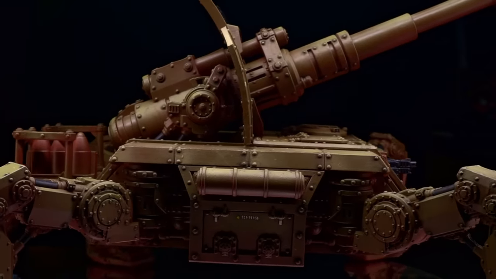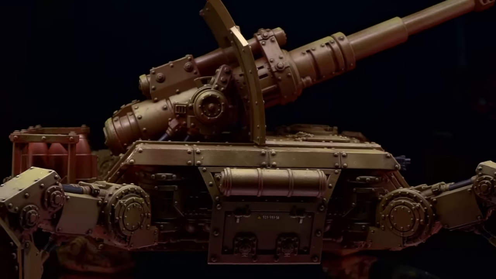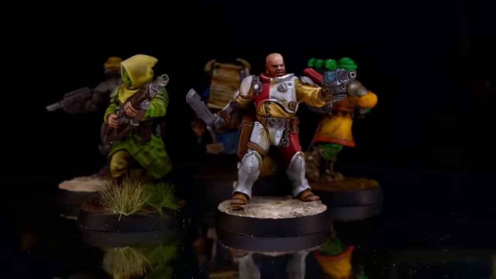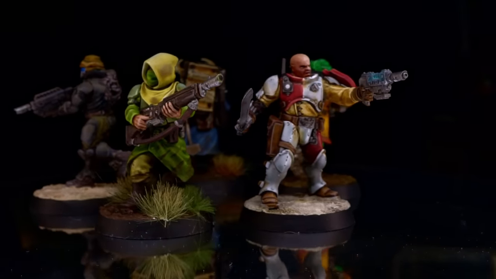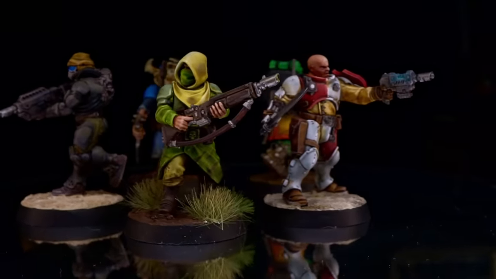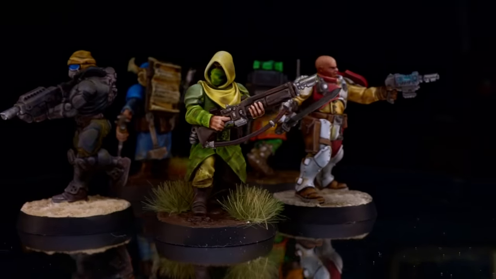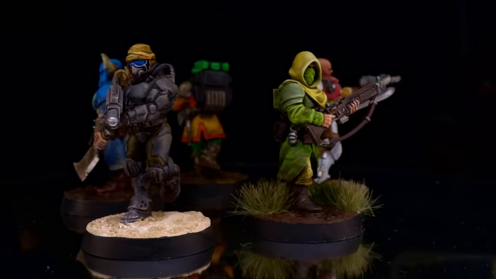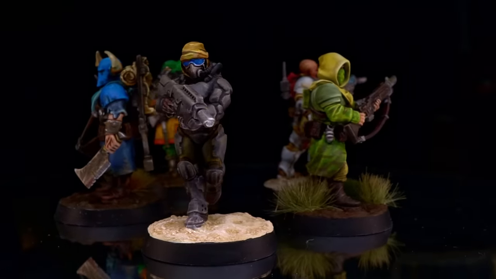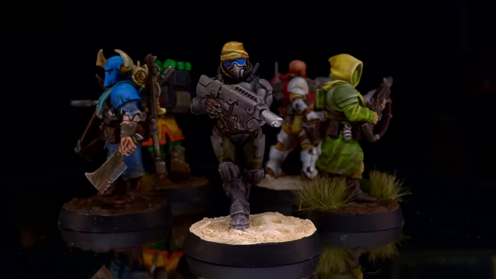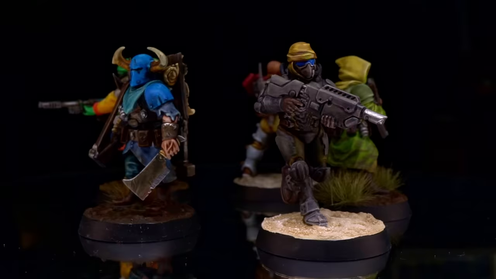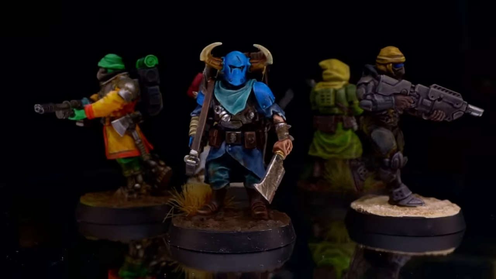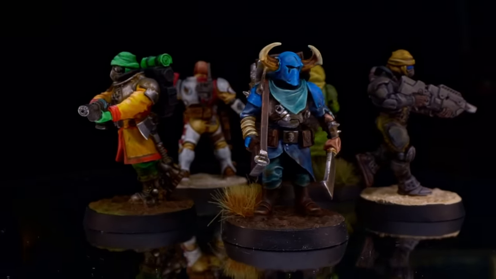And so with that, let's take a look at those regiments one final time. And so that concludes this guide on kitbashing a few custom Astra Militarum regiments. With the release of the new kill teams, kitbashing your own regiments and planetary defense forces has never been easier. Combine those with Necromunda releases and there are just so many more kits to choose from than there were a few years ago. And that's not to mention the third party components that you can add to them. Hopefully this video has given you some ideas that you can employ when building your own regiments. And if you have any interesting ideas for some custom regiments I could tackle, leave them down in the comments below.